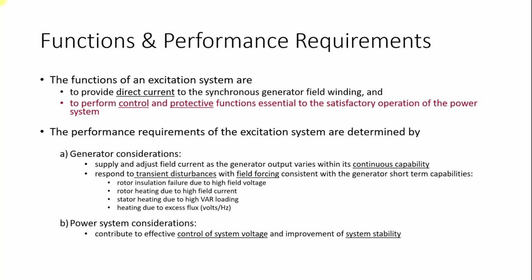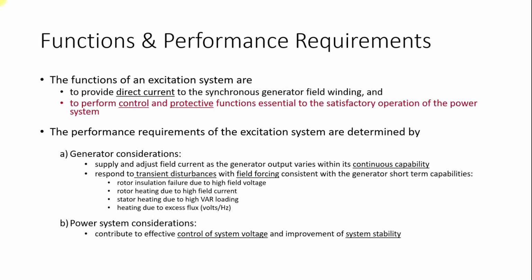As we discussed in the previous lecture, our physical construction of the generator is like this. You have the stator winding. Within this stator winding, you have a rotor. In this rotor, you have the field winding, which is energized with the help of DC current. This DC current is provided by the excitation system, and this excitation system basically controls the flow of this DC current in order to control, number one, the reactive performance of the generator or the flux of the generator, and provide the protective capability.